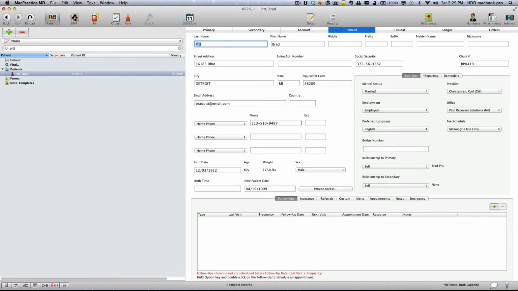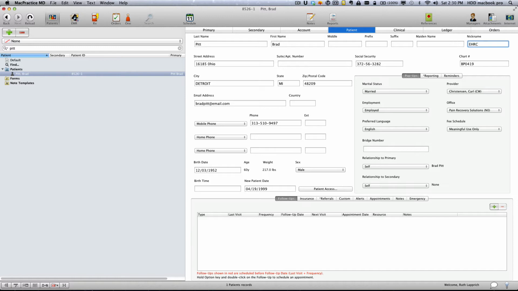You have the demographics up here, and normally when you see someone's new screen, mobile phone is on top of home phone, because this is what we normally use to contact a patient. So you've got last name, first name, and when you enter names, they automatically capitalize, so you don't have to worry about it. Nickname is only used when somebody is either in the Health Professional Recovery Program, which are doctors and nurses, or if it's a patient of mine downtown, and that clinic is called the Eleanor Hutzel Recovery Center.